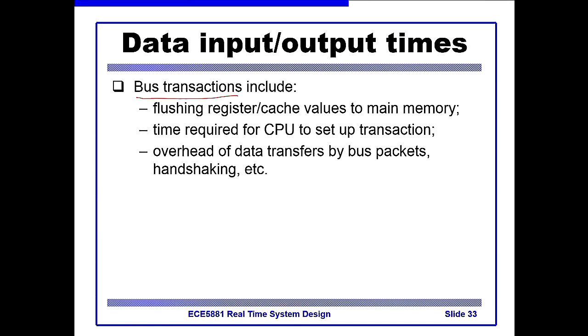But you need to keep the cache memory synchronized to the main memory if you are using the main memory for other purposes apart from the CPU. So you need to be aware of the cache behavior. So in an accelerator example, you actually may be transferring data from the cache to the main memory first and then doing the transfer from main memory to the accelerator. So there's an overhead in that as well.